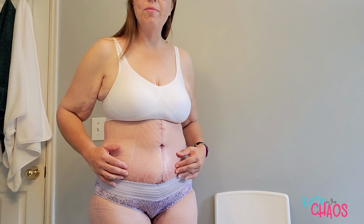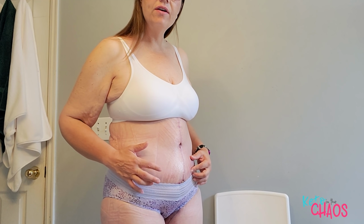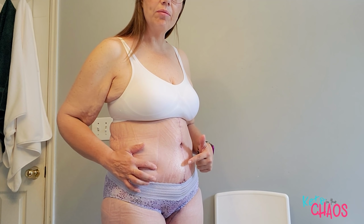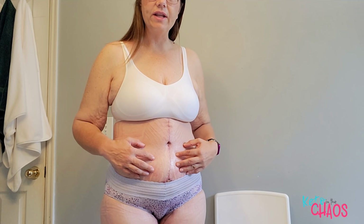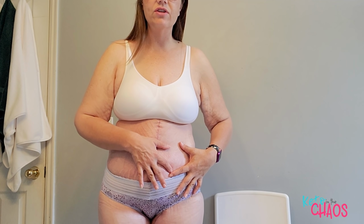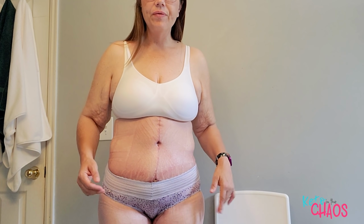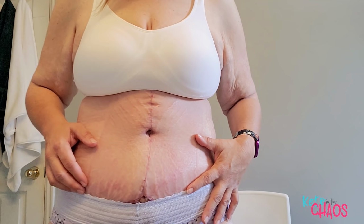It's getting really, what do you call it, waterbeddy. Let's see if I can get in the light where you can really see. There we go. See how when I push here, it kind of wiggles over there? That's the sign that this is fluid, that it's full of fluid. You can see now it's not just on this side, it's kind of moved to the other side and down in here. But the most concerning thing to me this morning is this very strange rash.